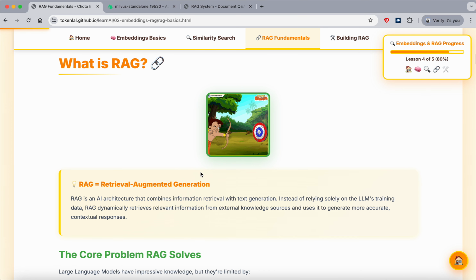Now what is RAG? RAG is retrieval augmented generation. As the name suggests, it first retrieves the context, like your company's vacation document, and then it augments. If the question was, what is your company's vacation policy, whatever context documents it has fetched will be attached to the user's query and sent to the LLM, which will generate the final answer. So this is the complete RAG pipeline.